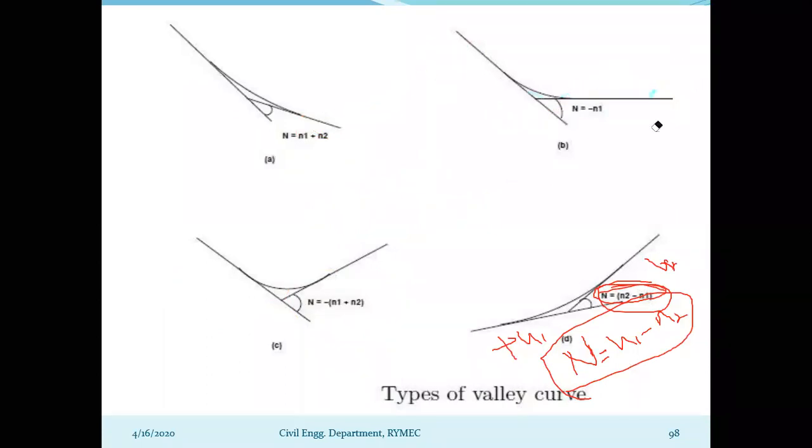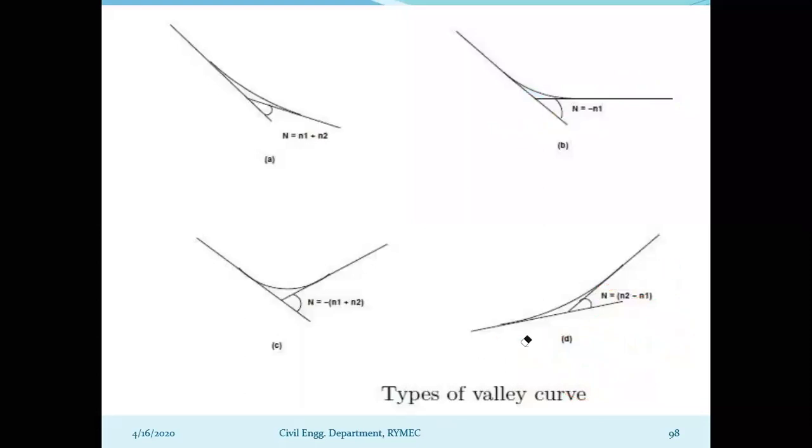Out of these 4 cases you are not going to get any numerical part. Outside these 4 cases, no numericals will come. Based on these 4 curves only you are going to get the numericals. Please keep it in mind.